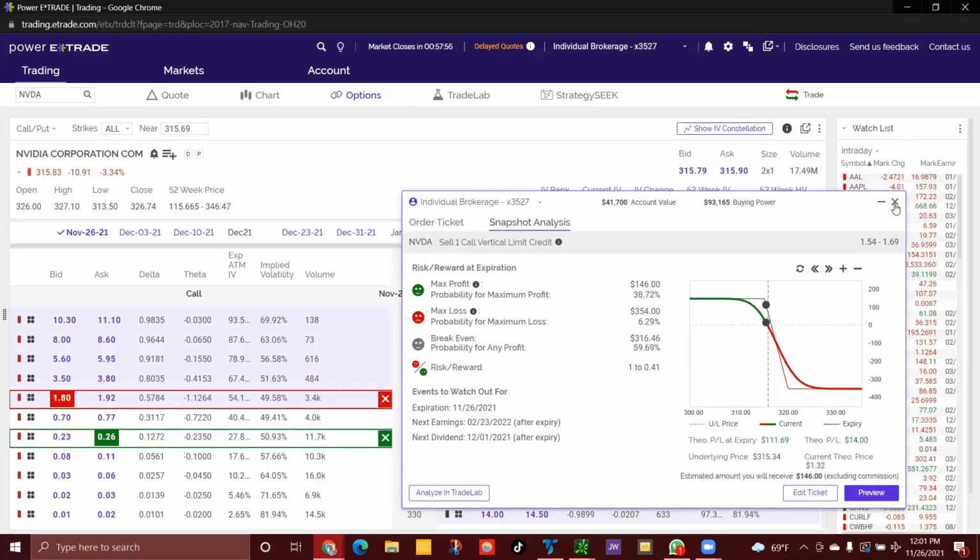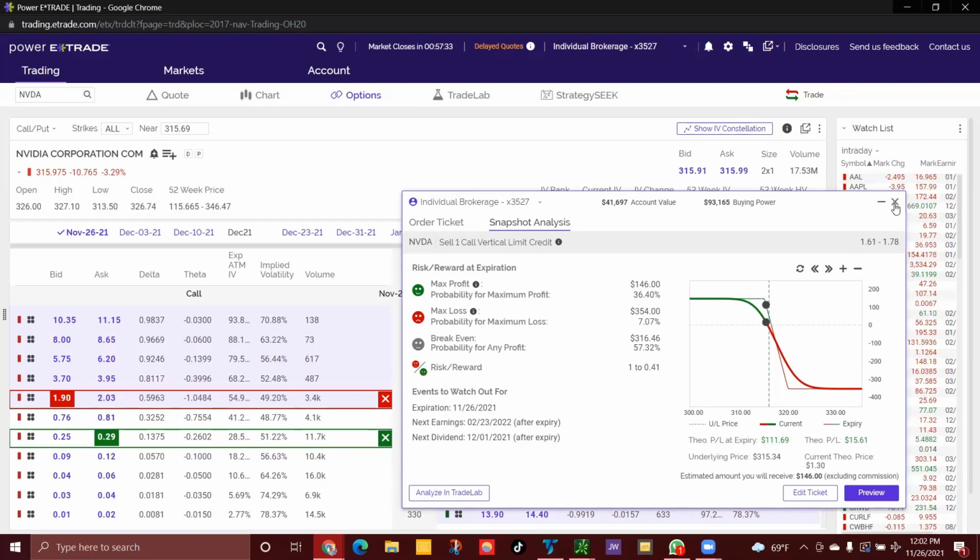Because that's the cool thing about credit spreads, or bear call spreads or bullish put spreads. If the market moves sideways, we make all of our money. If the market goes in the direction that we want, even a little bit or a lot, we make all of our money. Even if it comes down to where we start our position at, we still make all our money.